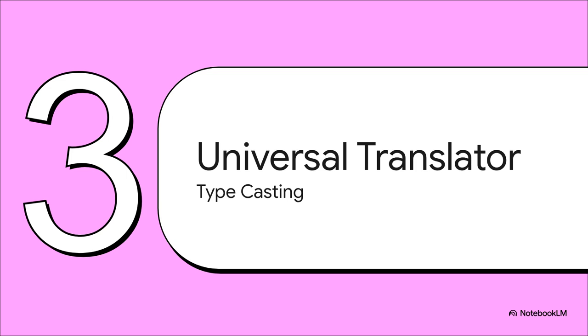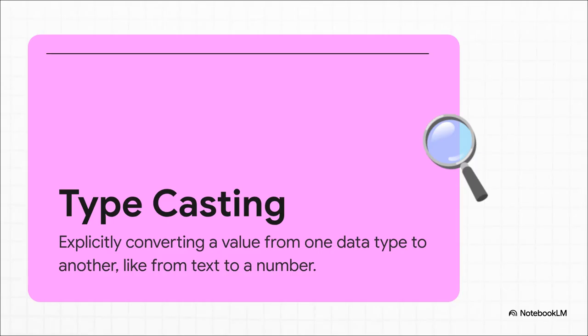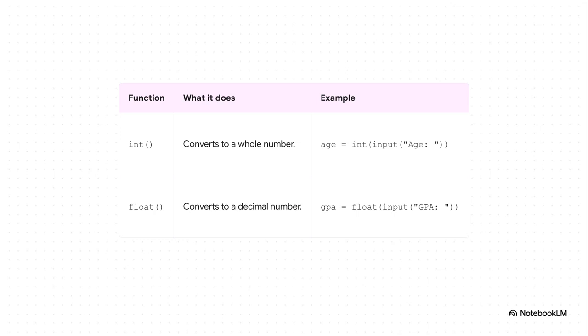Well, what we need is a translator. And in the programming world, we call this typecasting. Typecasting is really just you, the programmer, taking control and telling Python exactly what to do. You take that string you got from input and you say, hey Python, I know this looks like text, but I need you to convert it into a number so I can do some math with it. And for that, here are our two main translators. To get a whole number, an integer, you just wrap your input function inside of int, I-N-T. If you need a number with a decimal point, you wrap it inside float. It's that direct. It's how you get the exact data type you need for the job.